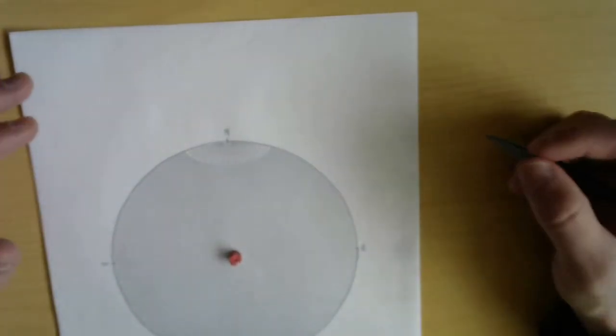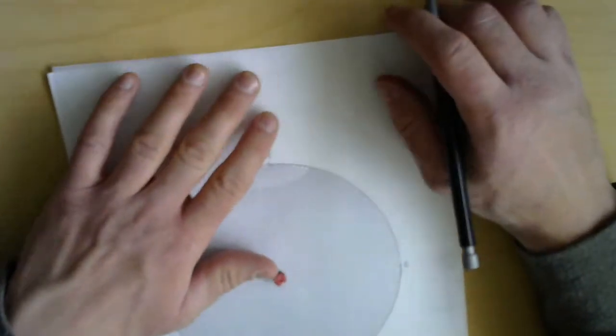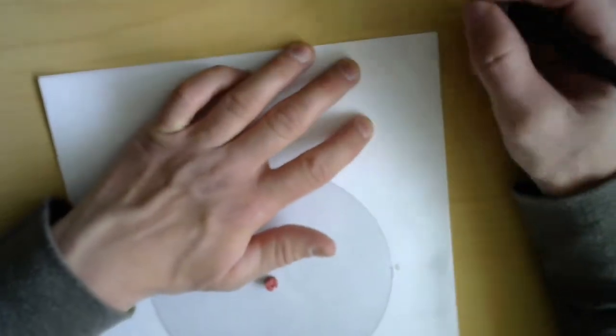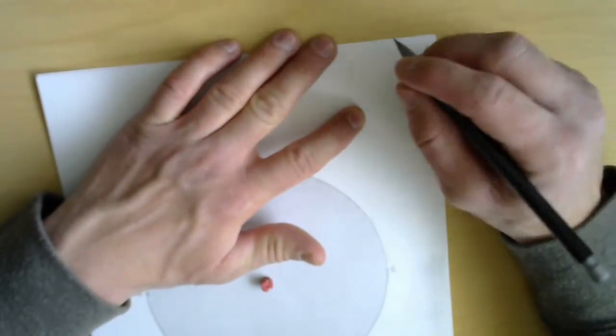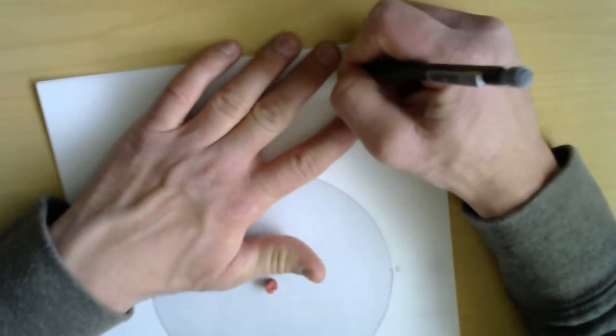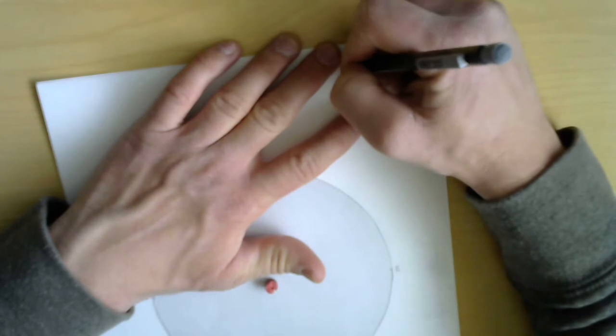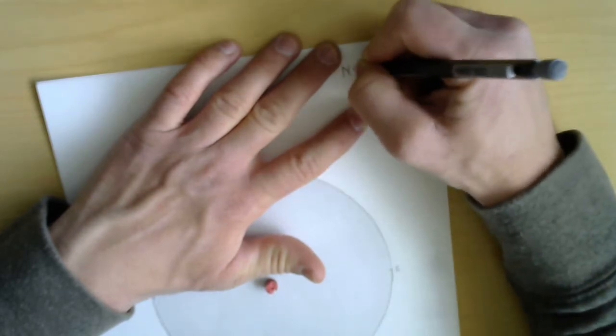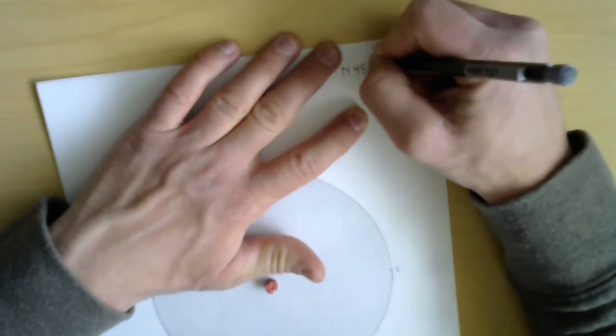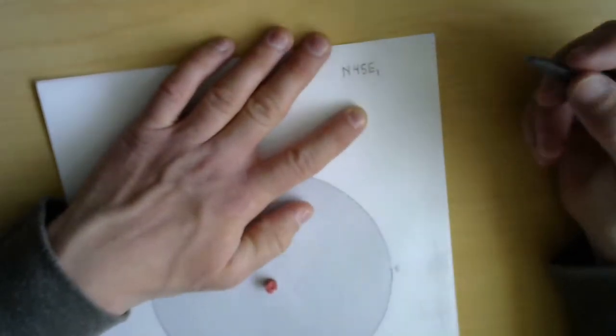Now let's do a hypothetical strike and dip. The first one we're going to do is going to be a relatively simple one. We'll do one in azimuth and we'll do one in quadrant. Let's start with quadrant first, and I'm going to give you a number.